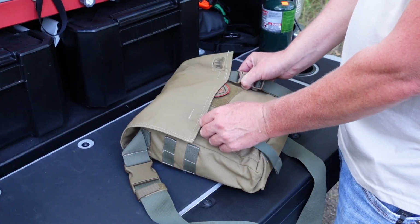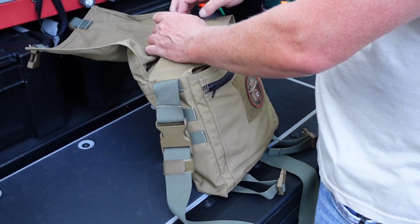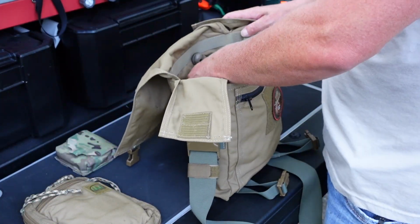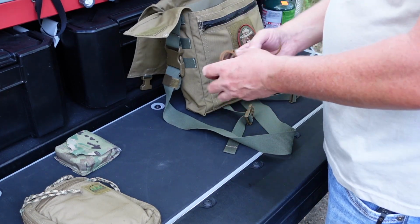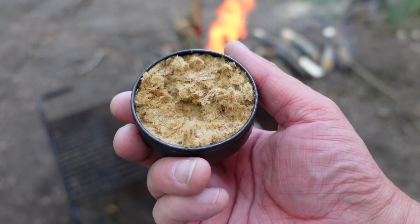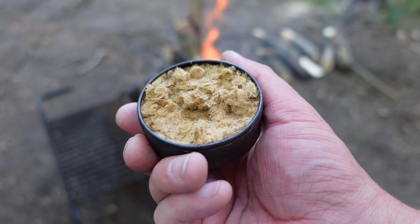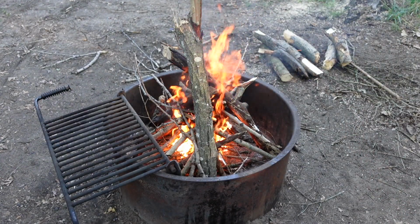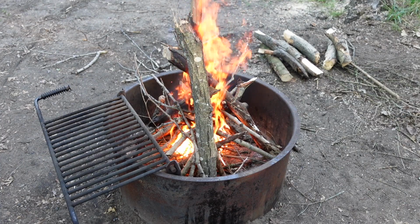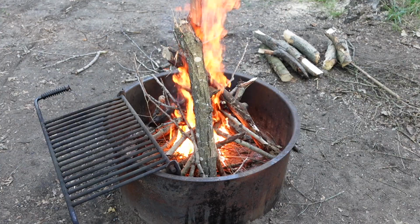All right, time to get a fire going because the bugs are coming out. Of course, we're going to be using some Procamptek fire starter. Well, I think I forgot to hit record, but I just used some Procamptek Ultimate Fire Tinder, and then a bunch of little pine twigs, and then just kept stacking on bigger and bigger. I think we got her going.